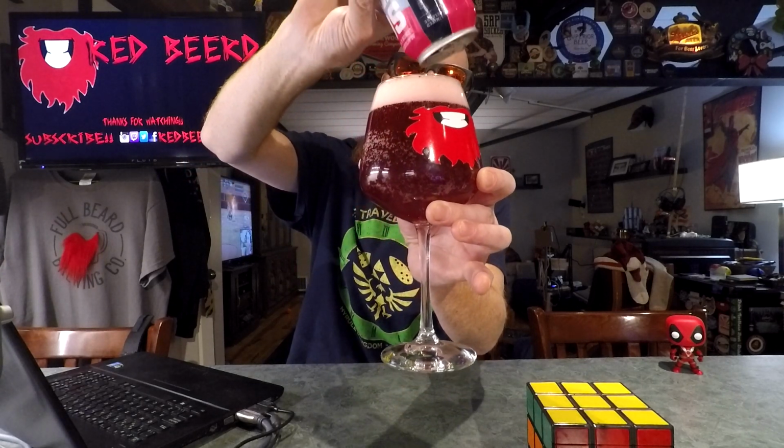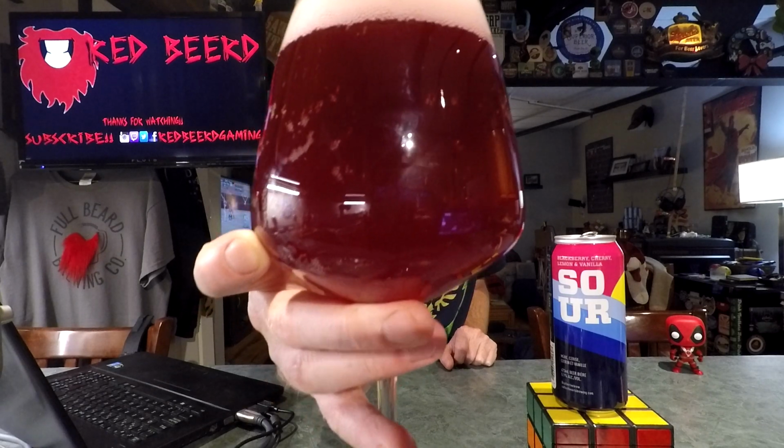Blackberries are my favorite berry, so I'm really hoping that this is okay. That looks kind of promising. Let's give her at least a bit of aggression. There we go, make it look pretty. I actually cleaned this glass and it still looks unclean, which mildly pisses me off. Anyway, it's crystal clear, maybe the tiniest bit of haze, with this ruby red color. It looks amazing.